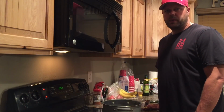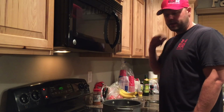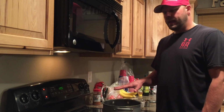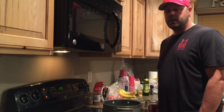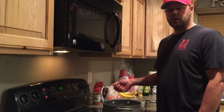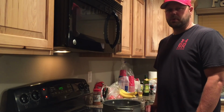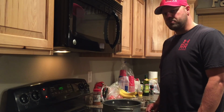All right, we're ready to make our brine. I just want to show you real quickly how I do that. It's actually really simple. What I've got right now is a gallon of water that I've brought to a boil on the stove. Then I'm just going to add in the ingredients, get them all mixed together, and let this cool down. Then we'll put the birds inside a cooler, dump this over the top of them, and add an extra gallon of water and put ice on top to keep them cold. So let's show you what we're doing to make our brine here.